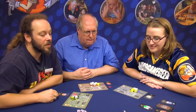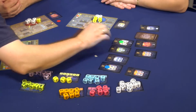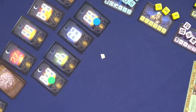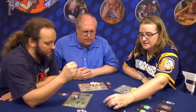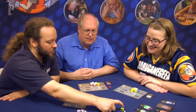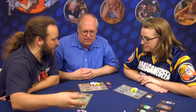I take, I don't know which one. The 147 is what I do. Yes, it is, 147. Here's a new card. And now I have this symbol. We have not explained this until now. This symbol means I trade this die for 2 others. So I can give away this, and I can take 2 other dice. It must be of another color, so I cannot take the green one.